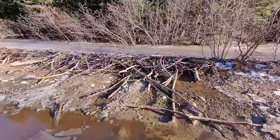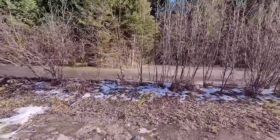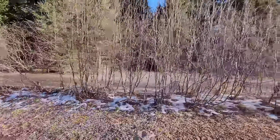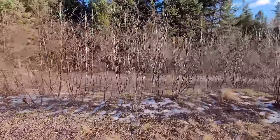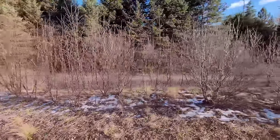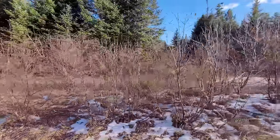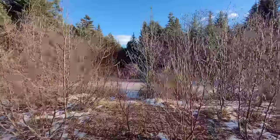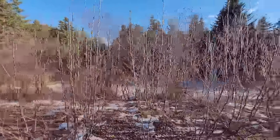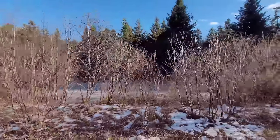I hope you guys like this video of why we don't drain beaver ponds in the winter time — it will most likely kill the beaver because they have nowhere else to go. They're not going to be accepted in another lodge, they can't find another swamp because they're all frozen, and they can't build anything because they need the water to float materials around. Beavers may be strong creatures for their size, but they need that water to bring supplies — just like in the old days when humans used rivers and bodies of water instead of trucks and trains for moving logs to the sawmills. Basically the same thing with the beaver — they use the water to move everything.